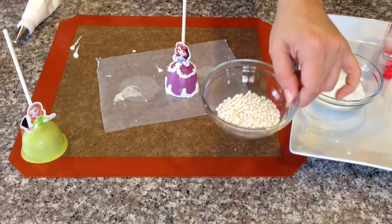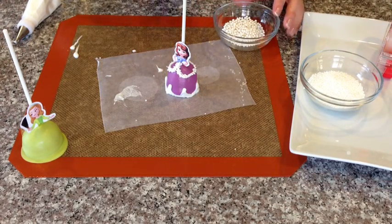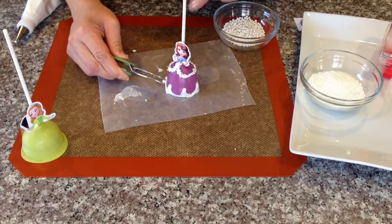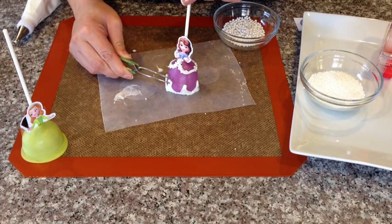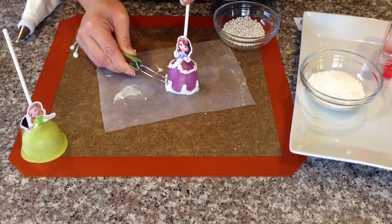Now grab your tweezers and your medium-sized edible pearls. While the chocolate is still wet, you'll want to add 1 edible pearl on every tip of every triangle. You can always use your fingers.